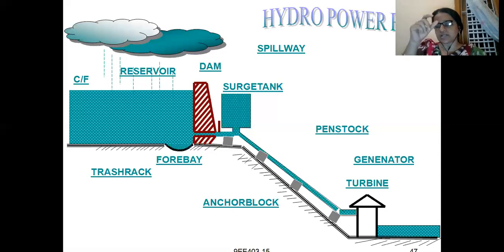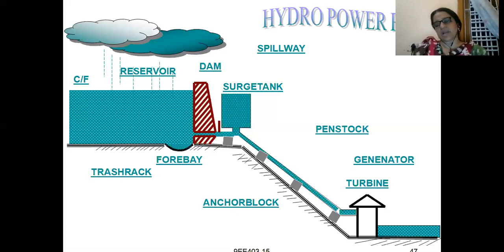Penstocks are the names used in hydroelectric power stations. The technical name for the pipe is penstock. A penstock is just a pipe connected from the surge tank to the turbine. Next is your turbine, shown like a hut. As the water from the dam, through the surge tank, reaches the blades of the turbine, the blades will rotate and kinetic energy is converted into mechanical energy.